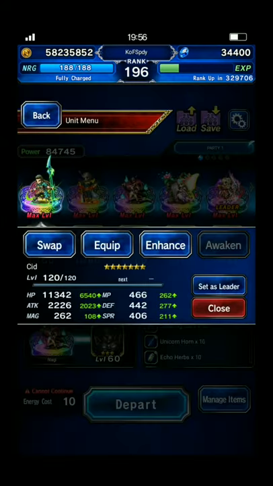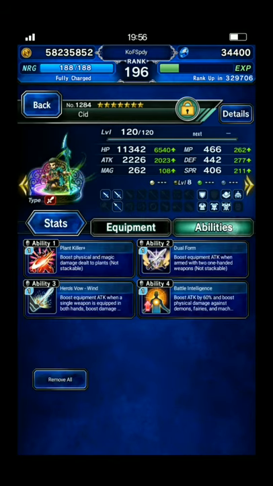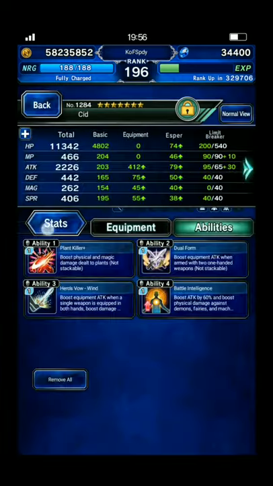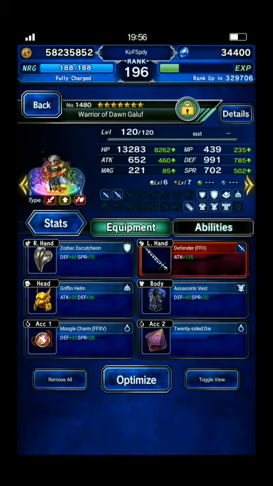And this is my squad. I bring Sid as my finisher. I build him with 200% plant killer. Next I bring Warrior of Dawn Galuf. I build a full evasion and then equip him with Mogul Charm to increase the chance of being targeted.